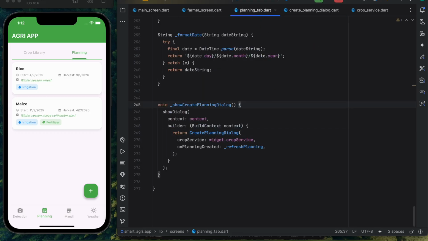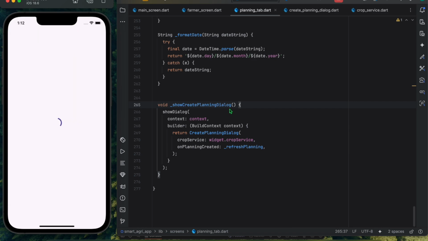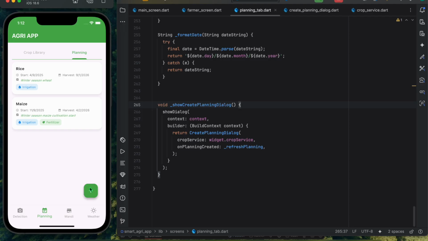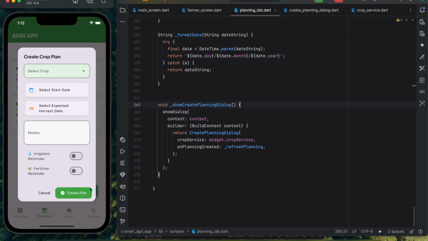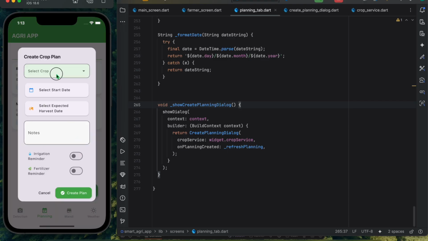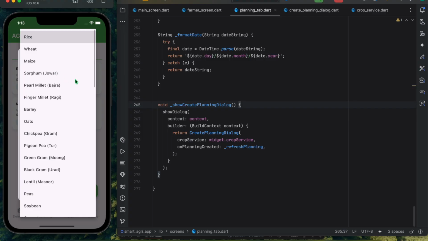Now just do one thing, run the code again. Our dialog is showing perfectly if you see here whenever you click on it. So now let's check. Our list is also displayed correctly.